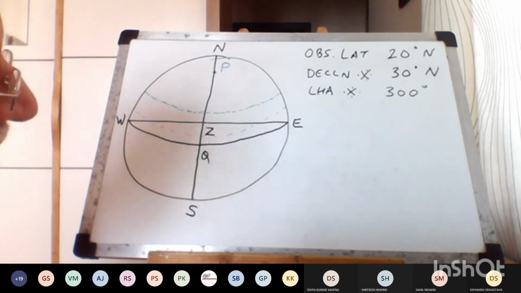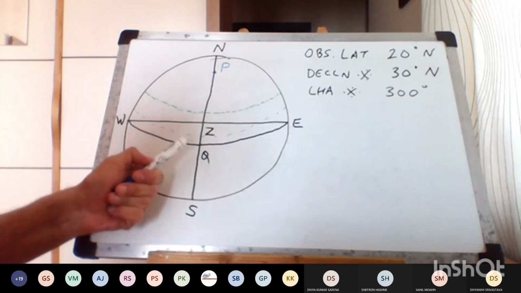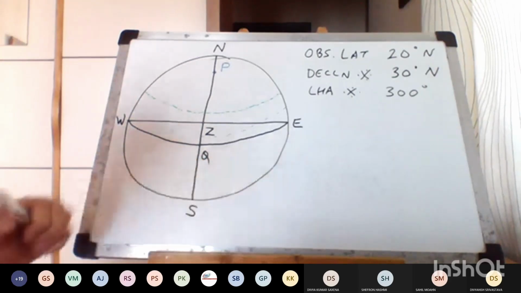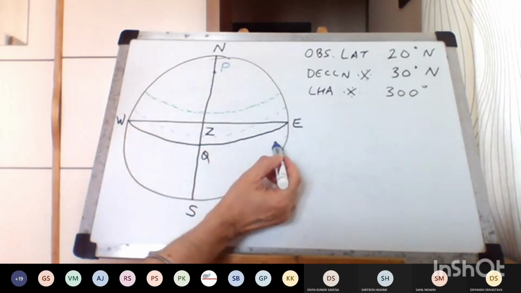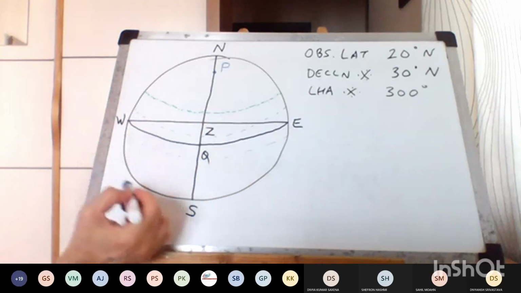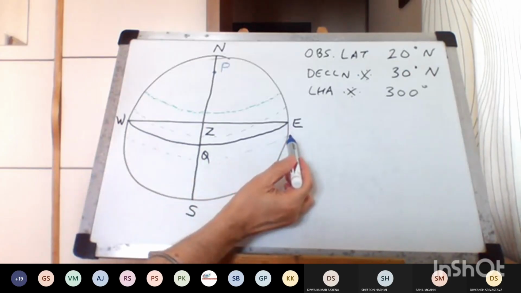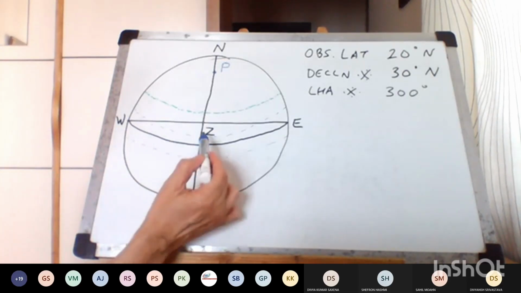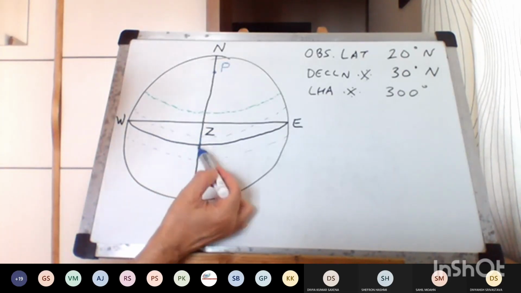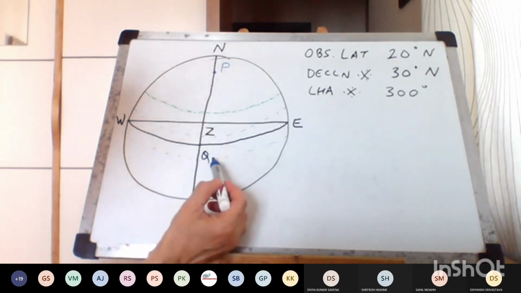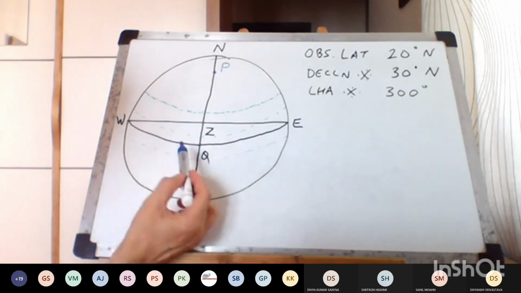So these are the type of things which you will figure out, and also the latitude must be of the same name. North latitude, north declination. Otherwise the bearing will not be east. For a south declination body, it will go like this. Bearing will never be east or west. It will be more than 90 and less than 270, and here it will be 180. So 180 for this also, and 180 for this also, because both the bodies are south of the zenith, but the declinations are different.